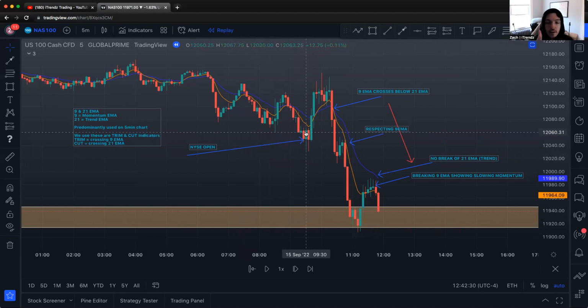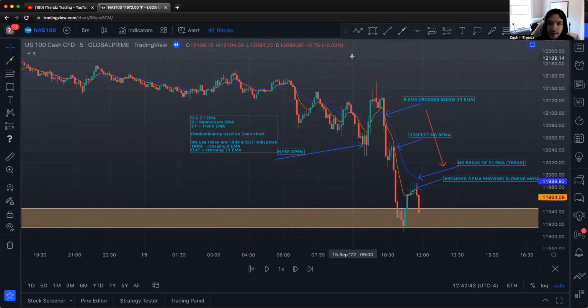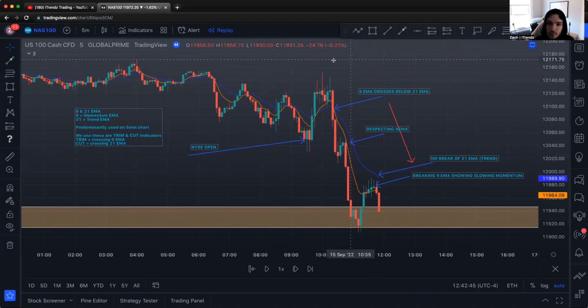So anyway, this is the New York Stock Exchange open. This candle right here at 9:30 a.m. is when the New York Stock Exchange opens, so obviously that's when a lot of volume comes into the market. We were expecting the market to push up just a little bit here. Actually, personally, I was expecting it to push up a little bit higher into this 12,190 zone and to get rejections, but it didn't end up doing that. The SPY and Dow made it to their supply zones and started reversing beforehand.